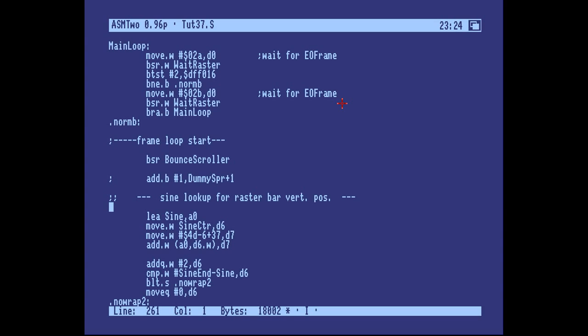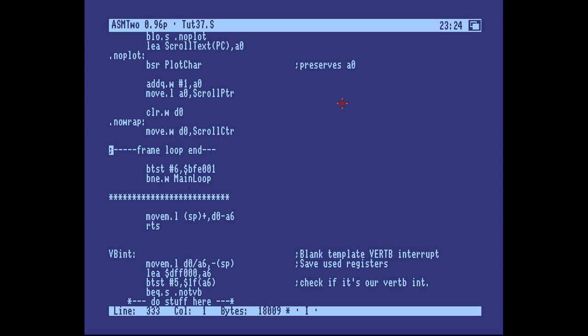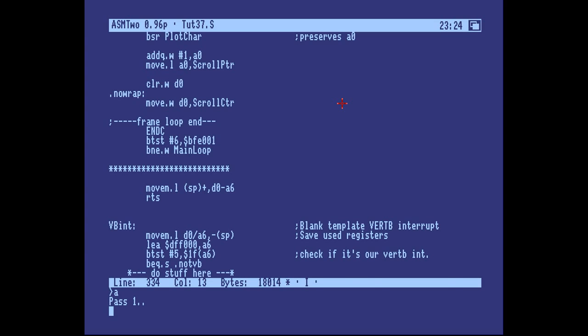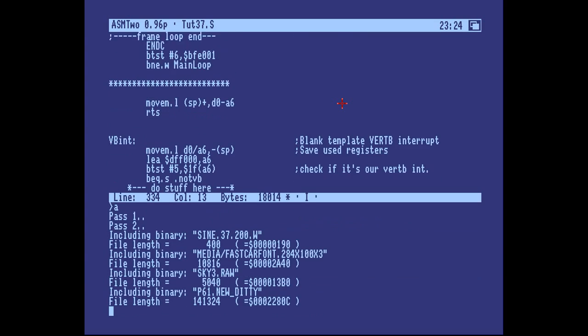How stupid of me. But if, let's say, we were to comment this out, this is a quick way to do that, with a conditional statement in ASM1. Even if we do nothing, the music will still play, and that's because it's playing on the interrupt.